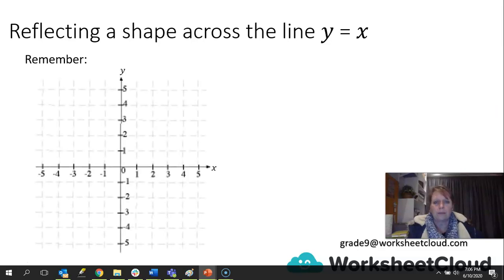use the Cartesian plane. And to plot y is equal to x is exactly that, whatever value x is, y has the same value. So let's start at the point of origin where the two axes cross at naught, and that will be our first point because where x is naught, y is equal to naught. Remember, we always put the x value first. So where x is 1, y will be 1. Where x is 2, y will be 2, and so on. So x is 3, y is 3, x is 4, y is 4, and x is 5, y is 5.